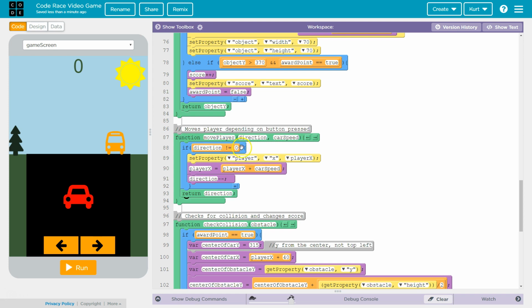So if direction doesn't equal 0, set property of player x to player x. I then say player x equals player x plus car speed. So I'm adding car speed to this, whatever that was. And then I'm taking direction, and I guess I should call this step instead, because I'm moving to the left or to the right.